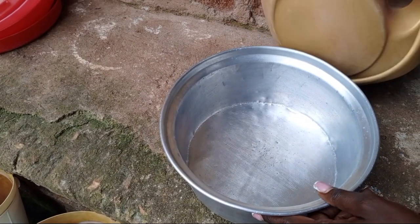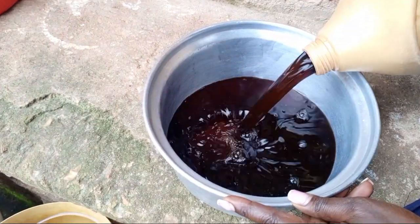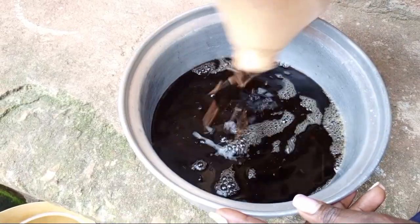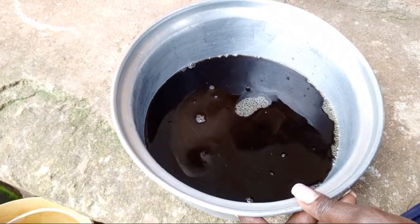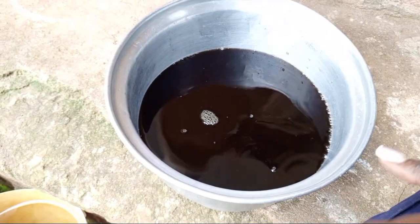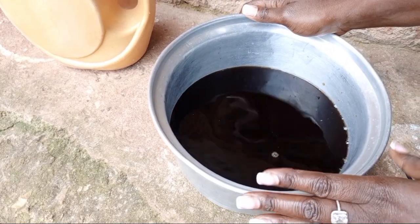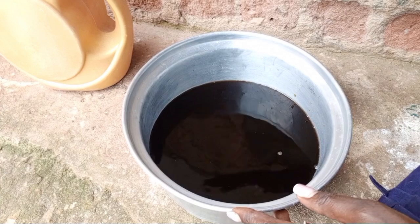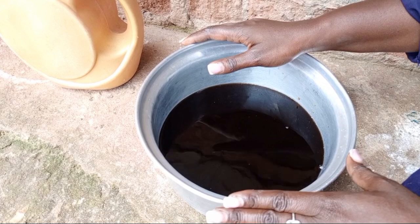I have been fermenting these cloves for the last one month. What I did the first day — I boiled water and dipped the cloves in hot water, and then I put it inside this jerry can where I have been keeping it for the last one month. If you are fermenting these antibiotics, you can even mix them. You can mix in garlic or even ginger — it would also help a lot. It is not necessary to use only one herb when you ferment and give to the birds.